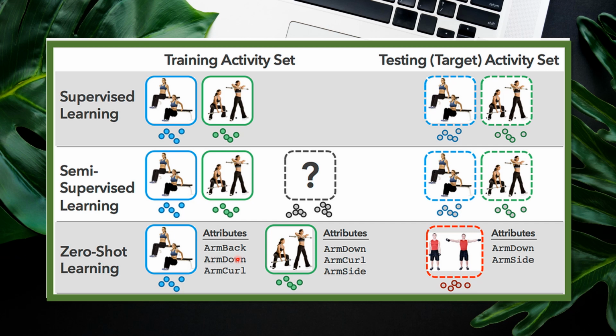Zero-shot learning can also be used in text-based retrieval tasks. For instance, in a search engine for images, you can use zero-shot learning to search for images based on textual descriptions, such as pictures of New York City skyline, which helps users find relevant images without having to rely solely on visual similarity.